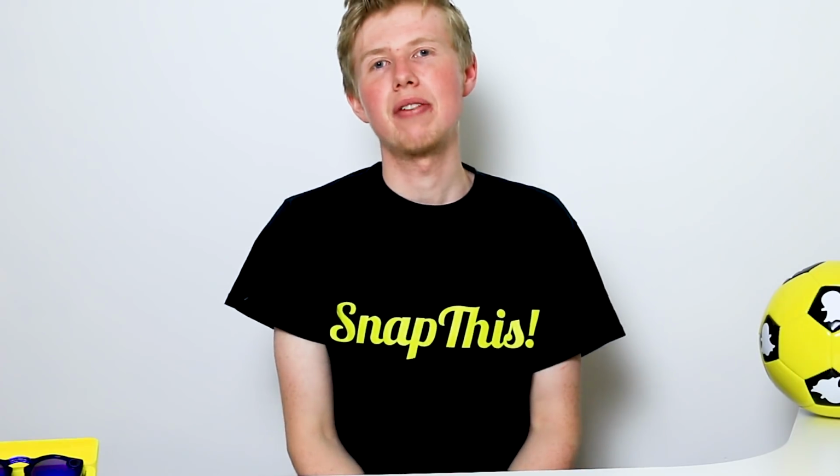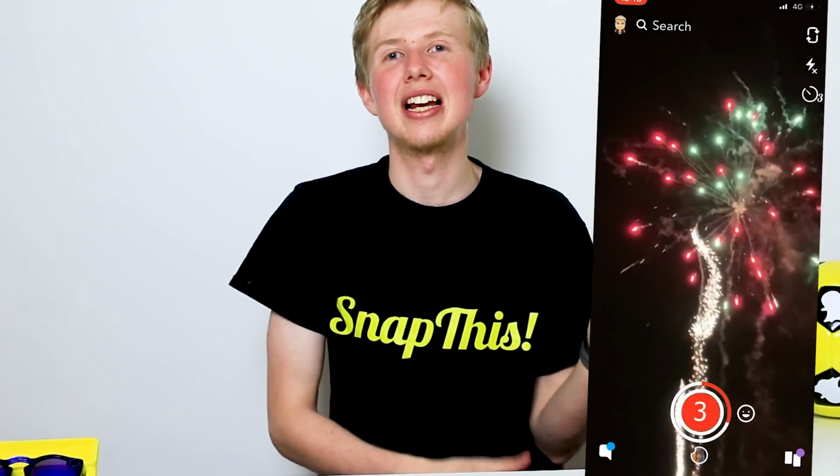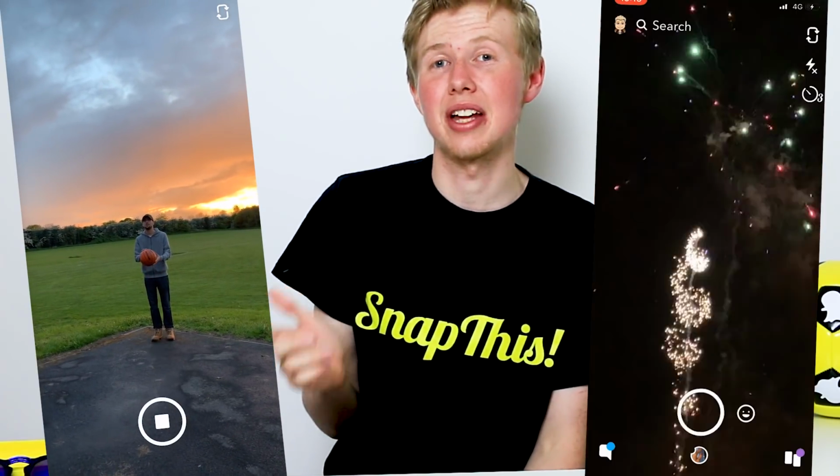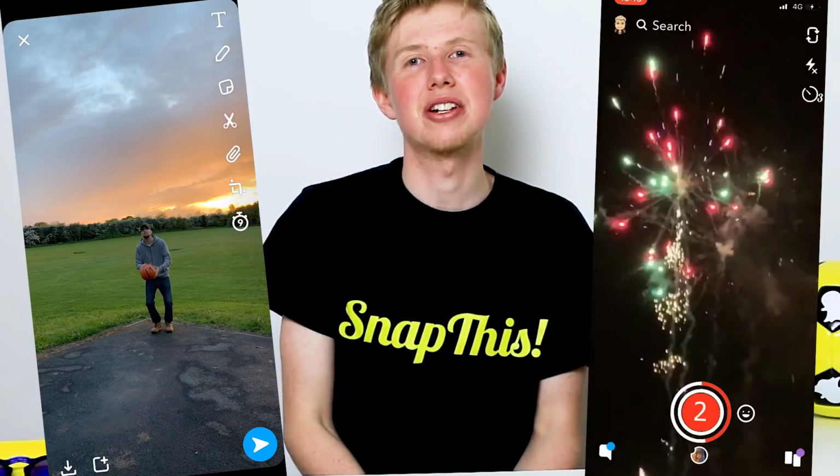Now after rewatching my video recently just to see how close I was to the feature, this here is what I illustrated as how the Snapchat feature should work, and this is how it exactly works. So they are very similar and I was onto the right track.